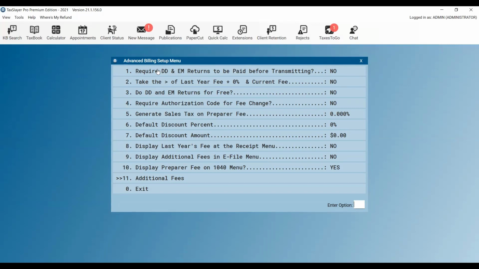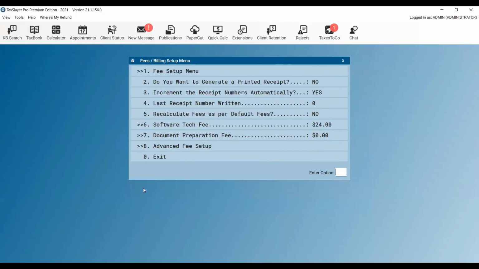We just would advise that you take your time in reading through the options here in the Advanced Billing Setup menu. Once that has been completed, you can exit out of the Advanced Billing Setup menu, which will take you back to the Fees and Billing Setup menu.